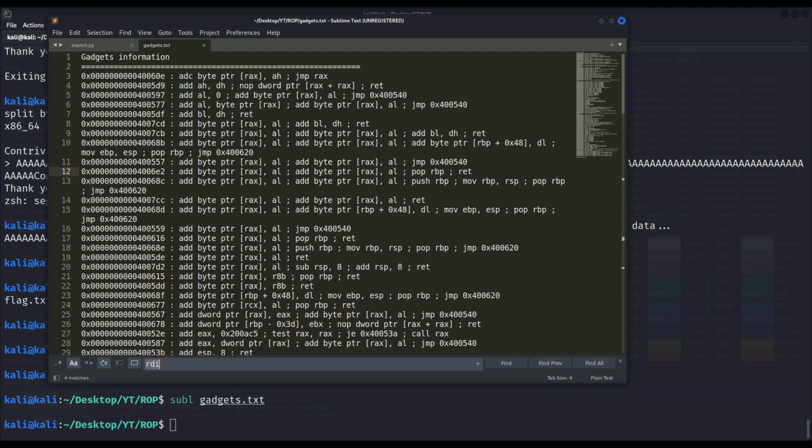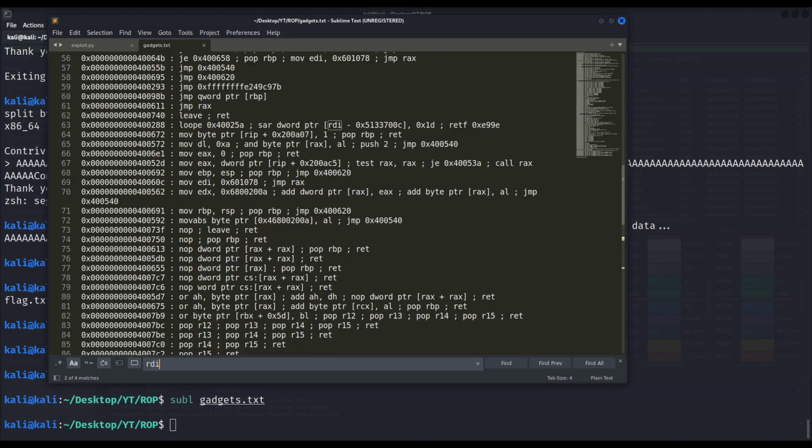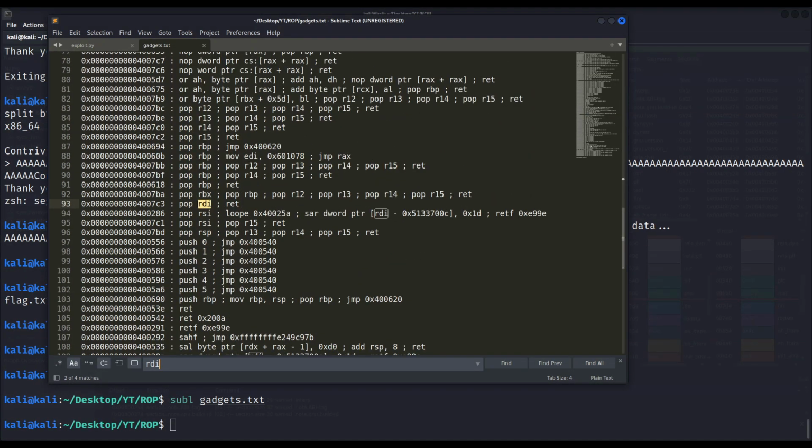Remember that we were looking for a gadget that modifies the RDI register or the EDI register. And here we have a gadget that pops a given value into the RDI register and then returns. These are the gadgets that are most useful because there is just a single pop operation and then it returns. There are no collateral effects or side effects. For example, imagine you want to use a pop RBX gadget and this is the only gadget you have. You would have to provide values, of course, the desired one, the arbitrary value for the RBX register, but then values for RBP, R12, R13, and so forth.